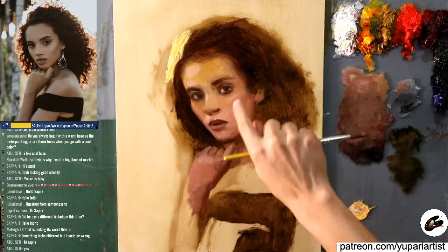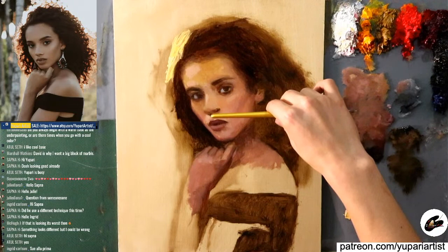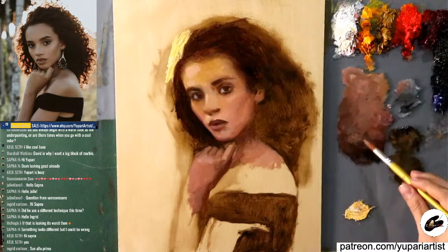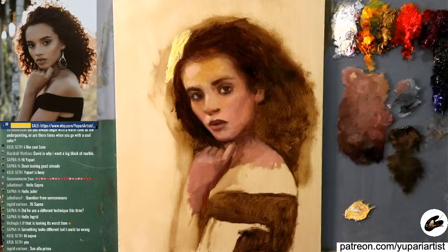The only thing that is at all correct is the axes of the eyes, the distance between the eyes and the nose, and the positioning of the mouth. The outside shape needs some work. I'm going to definitely go into the outside shape. But since we have a hand in here, it's going to complicate things a little bit. So I have to be careful not to mess up the hand too badly.